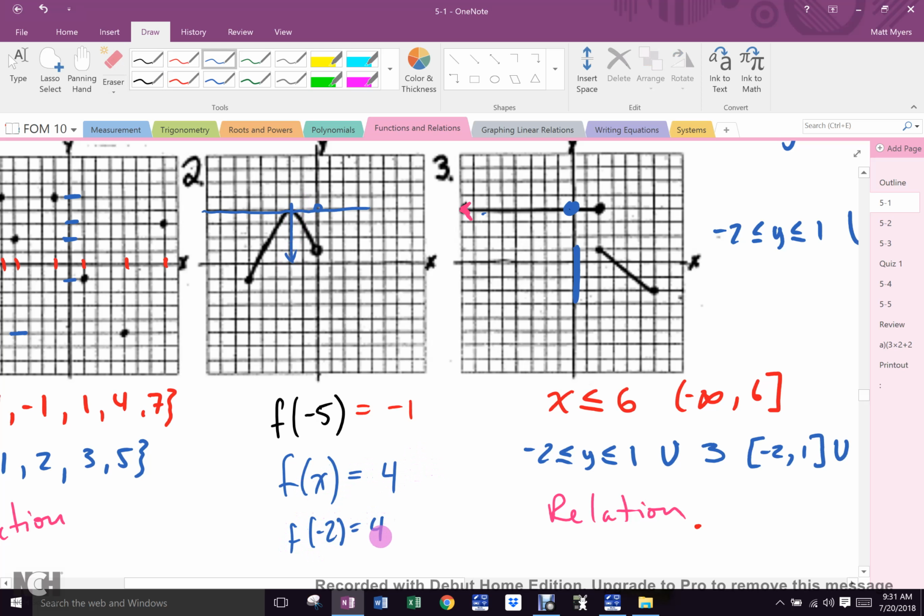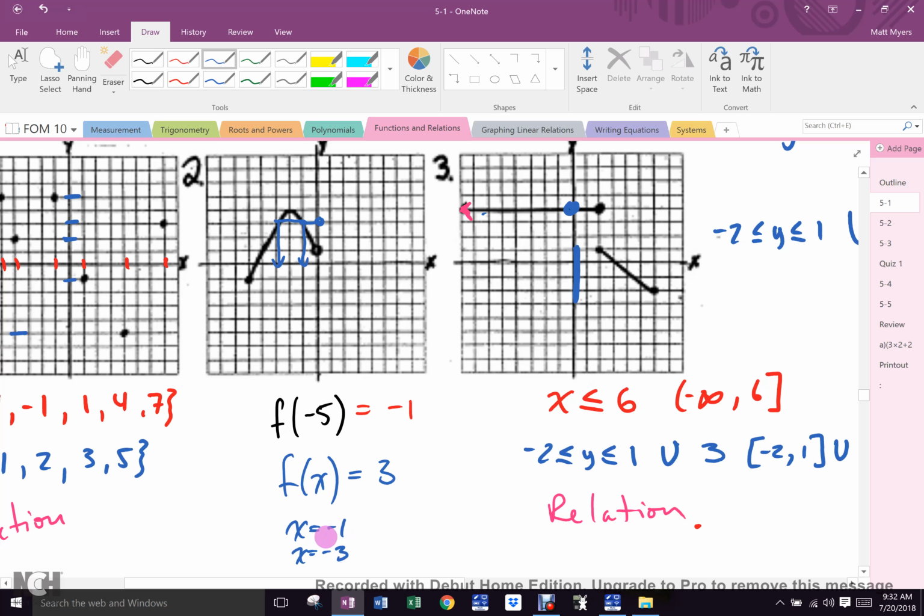You good? Now the only time this causes trouble is if I were to ask you for the f of x equals 3. Where's that? Right here, correct? But notice it hits there and there. So there's that x value and that x value. Got it? So it would be negative 1 and negative 3. But you wouldn't write it that way, because that's how you would write a graph, right? It would be x equals negative 1 and x equals negative 3. Cool? Since you have two x values, you just always write the first one that comes out.